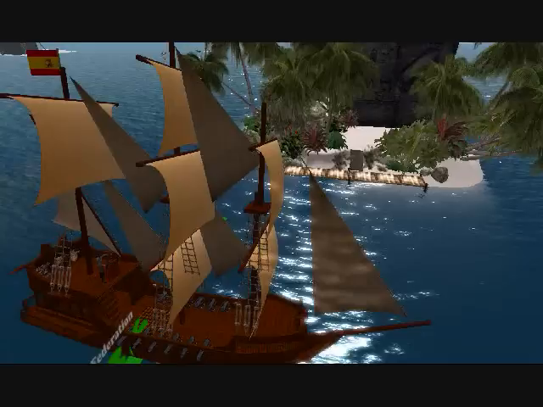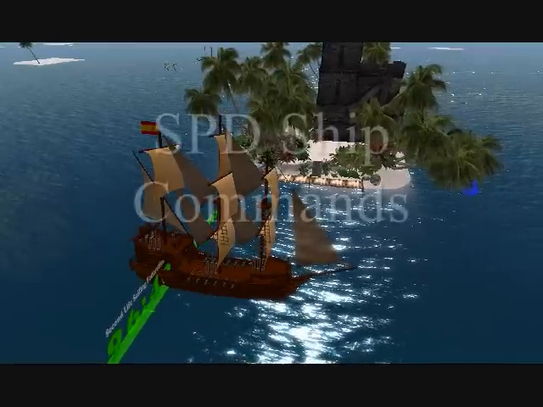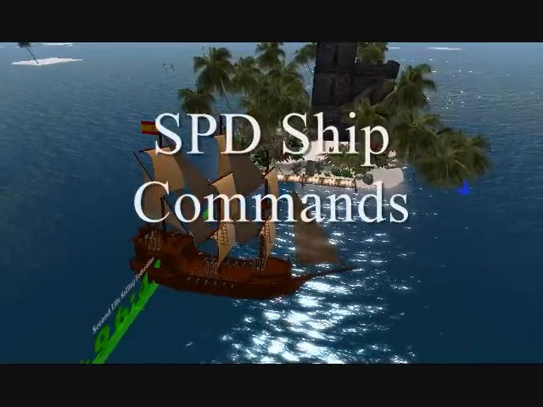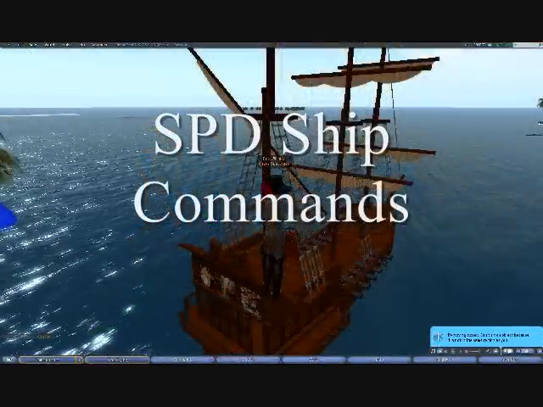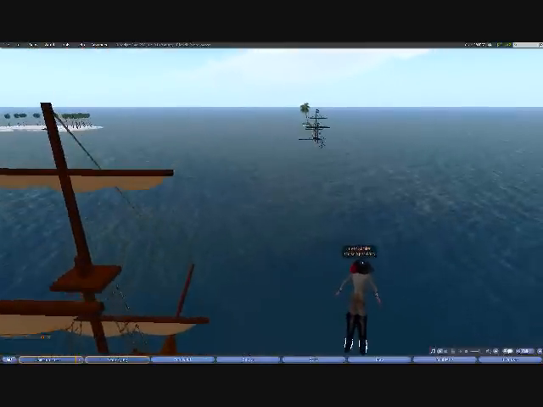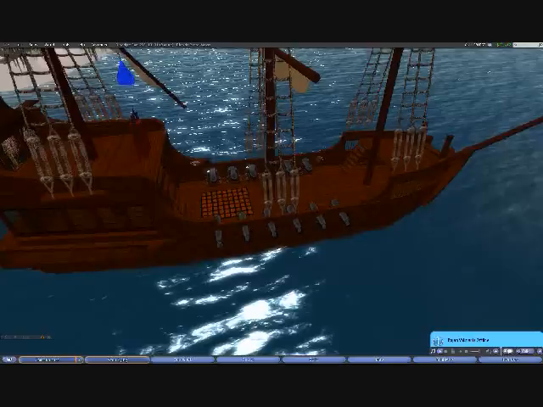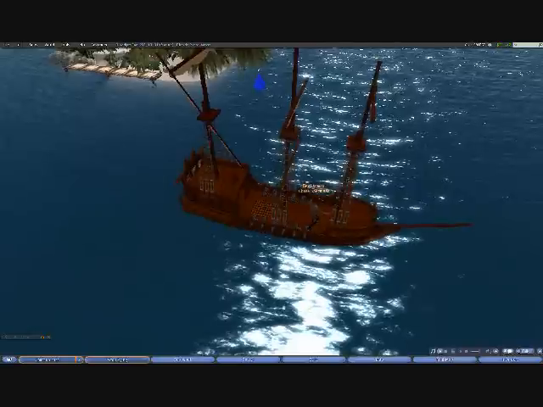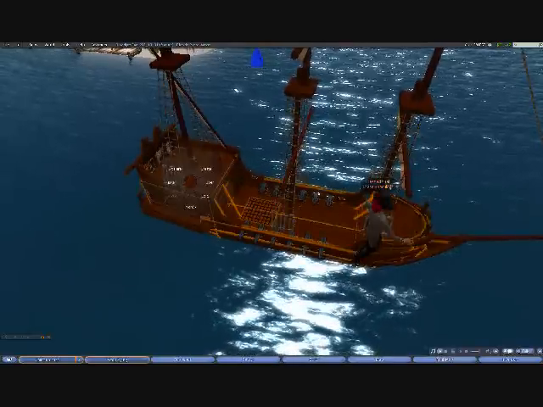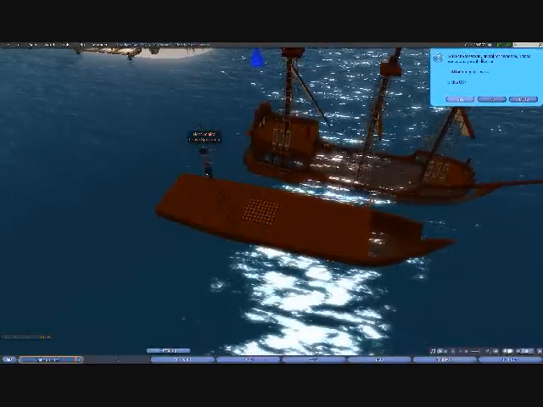Here's where we diverge from the real world and talk about some practical Second Life specifics necessary to pilot your Speculaas Designs ship. First, you want to sit down on the boat. You have to make sure you sit down directly on the hull or deck, because some parts of the ship are actually part of a different object which the ship rezzes. When you sit, a dialog box will come up asking if you want to accept an attachment. Make sure you accept this.